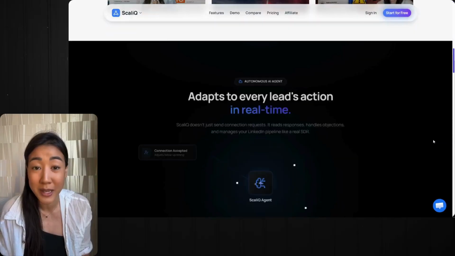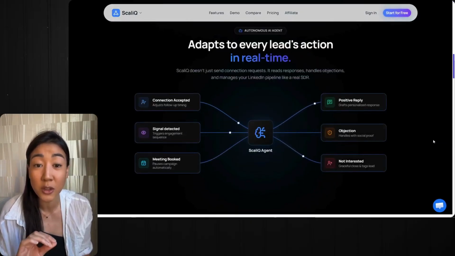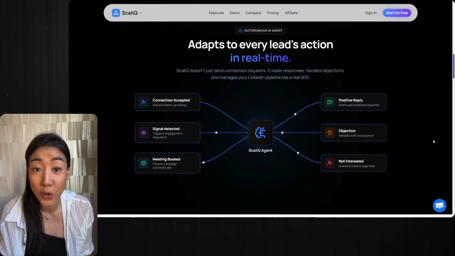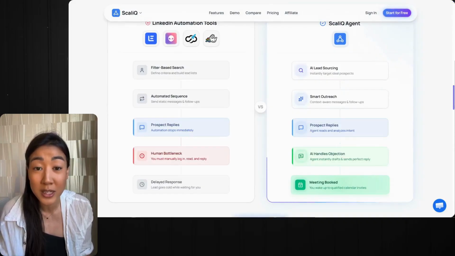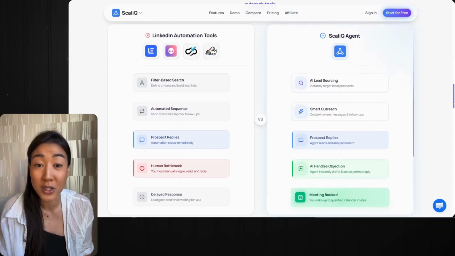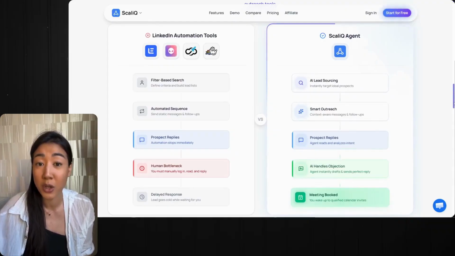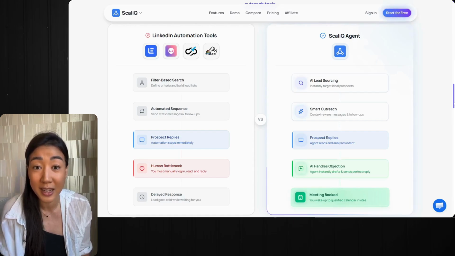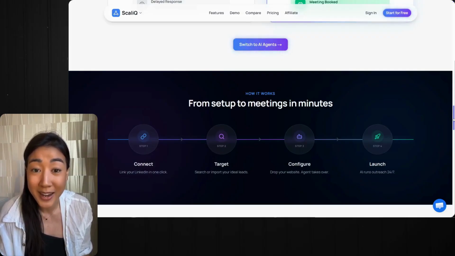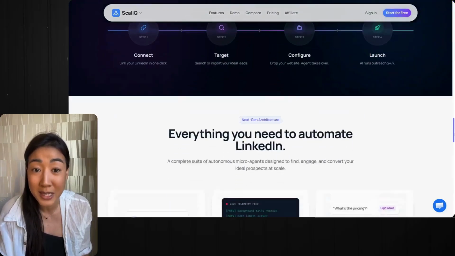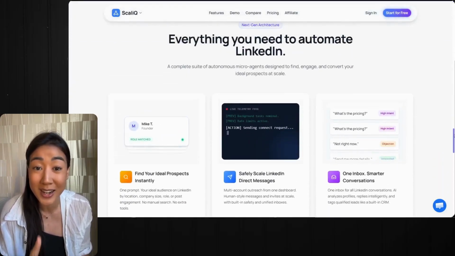So if you're in the cold outreach space, looking for a LinkedIn outreach tool that's not only automating sending and actions, but actually runs full campaigns and full sales conversations for you, then this is for you. Because scaliq is not only an automation tool, it's an AI agent that works like a full AI SDR for you. So in today's video, I'm going to quickly explain the difference between all of the other automation tools out there and scaliq and why we decided to build it this way, and also show you the best features inside of scaliq so that you know the power of it. And by the end of this video, you will understand why this is the best buy of this year, so don't miss out. So let's dive in.